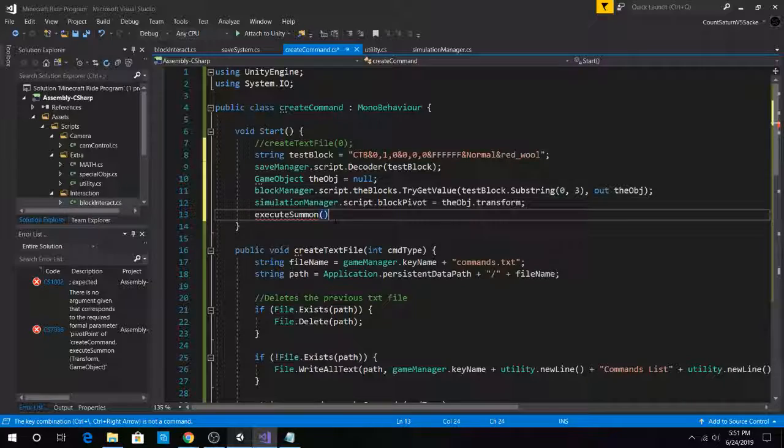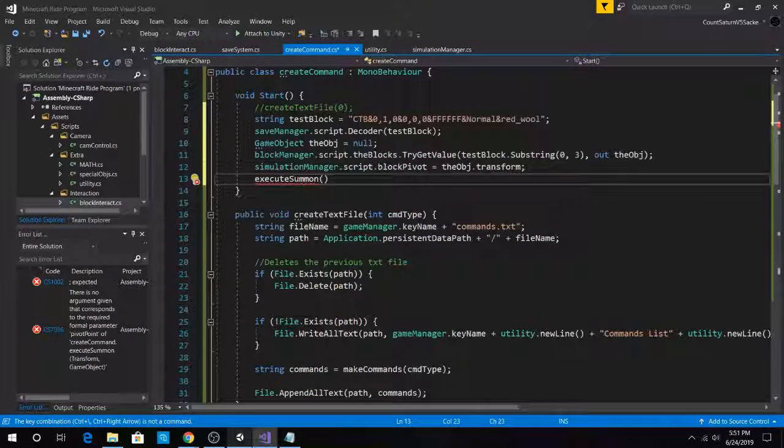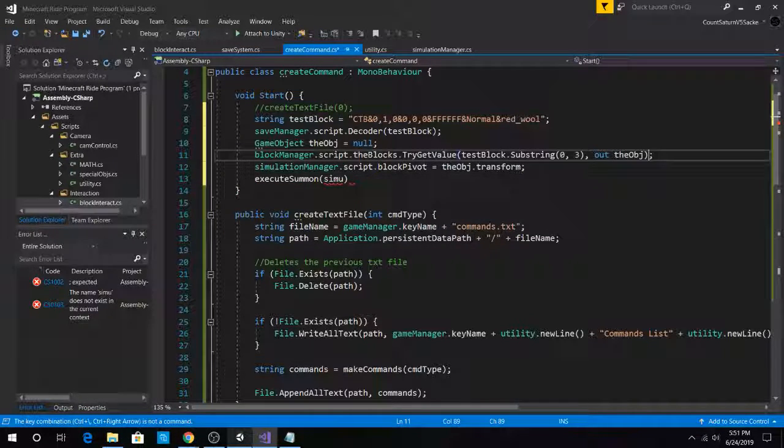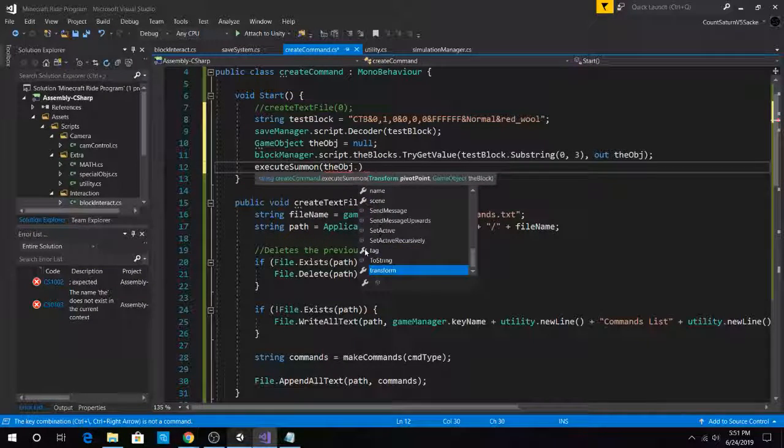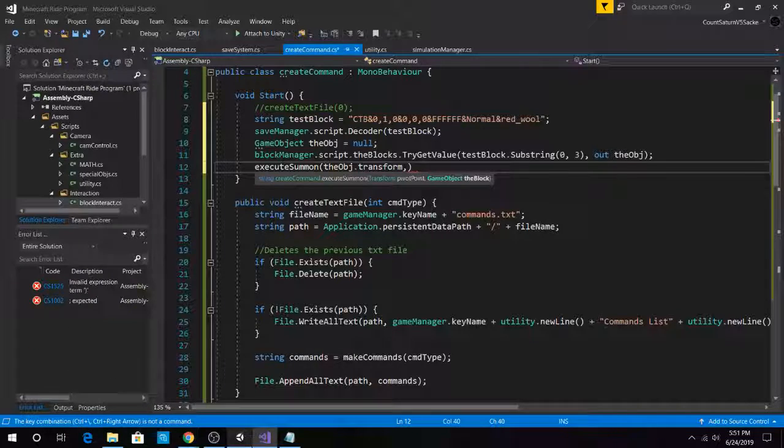How long did that take? So then we pass in simulation map. What am I doing? I don't even need to do this anymore. I can just pass in the object.transform, and then game object.